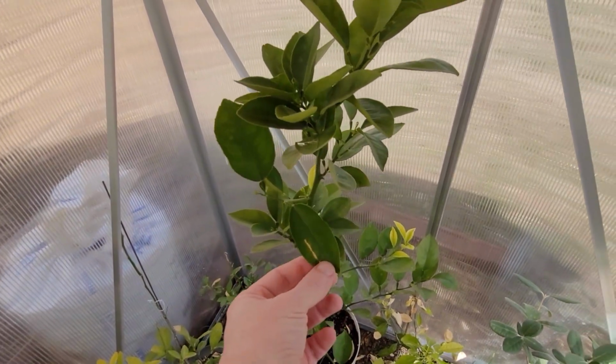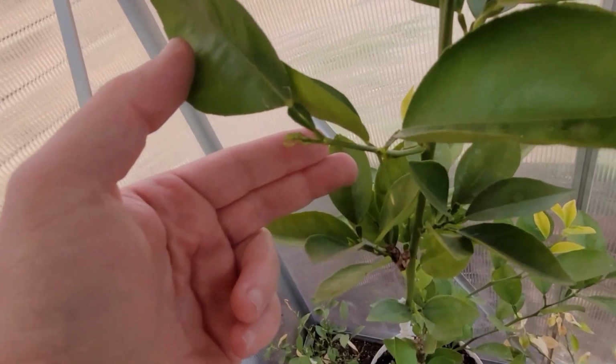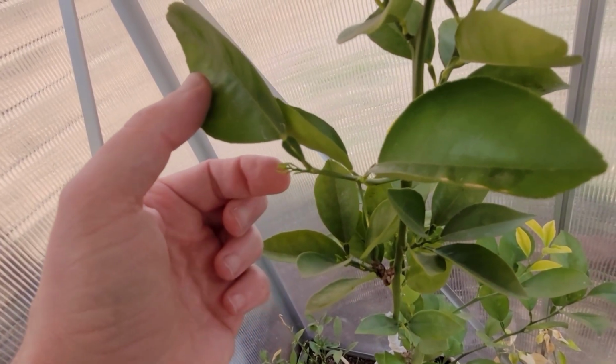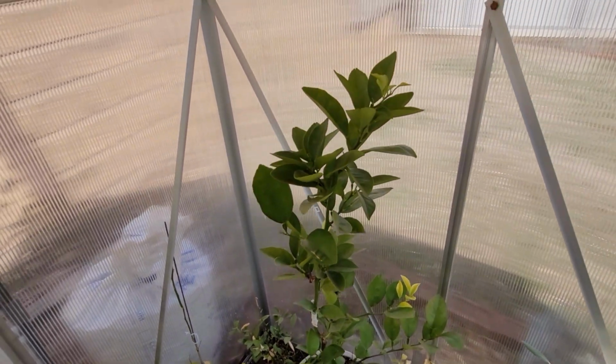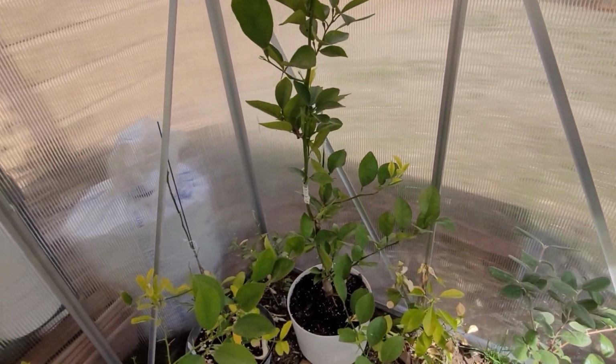This potted citrus, this was gifted to me. I don't remember what this is. This could be a sour orange or some kind of lemon. But it's also flushing with growth, and this is the one where I put the Thomasville cuttings from the branch that I broke off by mistake.